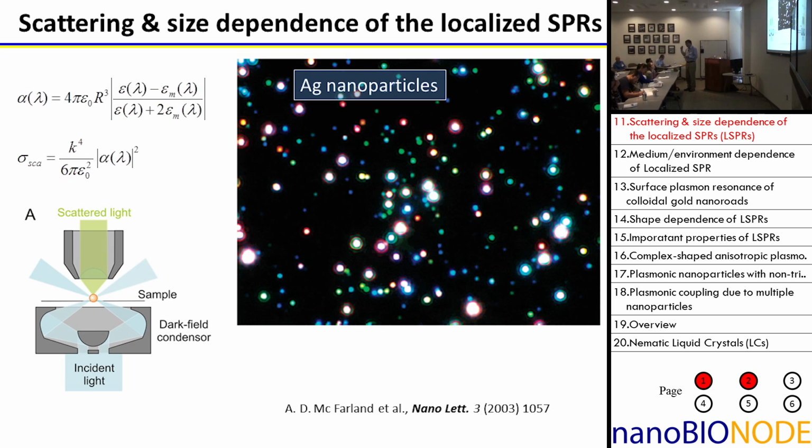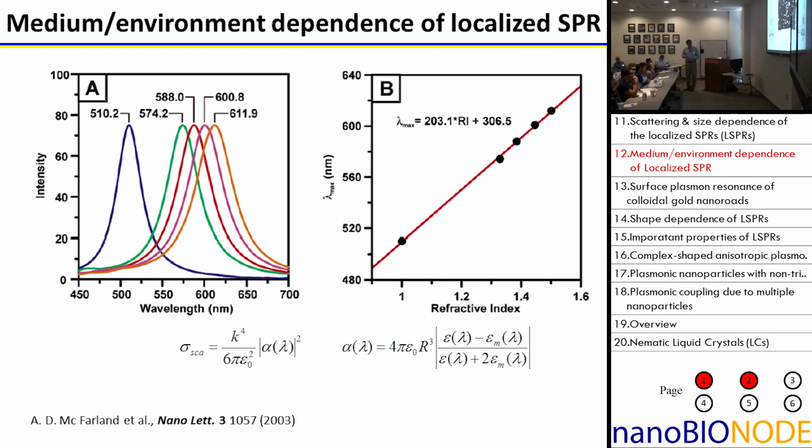Still, you can have a little bit of scattering from them that you can then detect in this geometry on the black, dark background of this type of observation. And again, in here you can see how what we just discussed in terms of the scattering cross-section being dependent on different parameters, including the size of particles, matters, right? Because this is a direct way of seeing this in dark field microscopy.